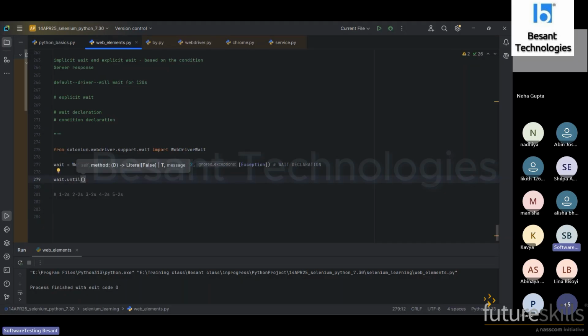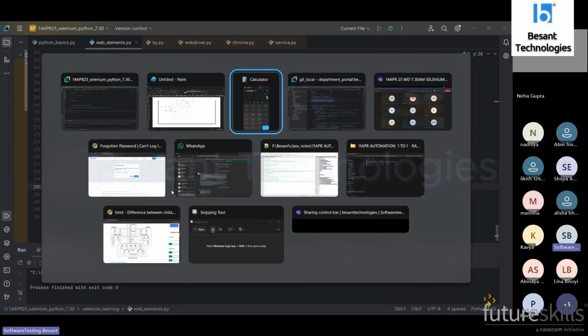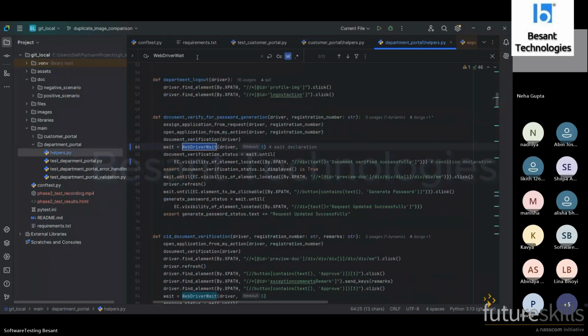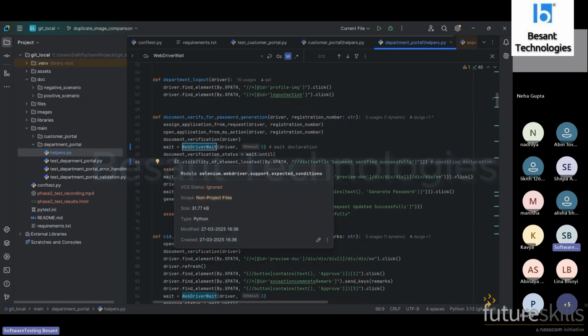I'm using until. I want to wait until the element is loaded. Inside the until, we have to create the condition.